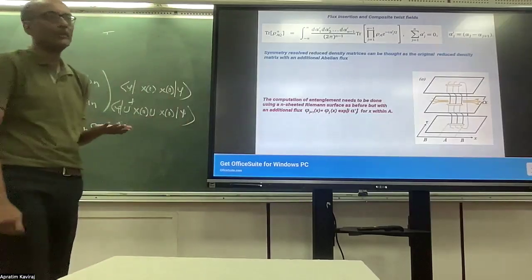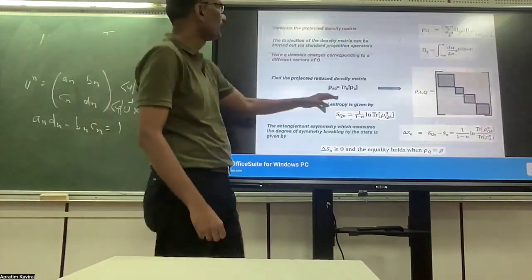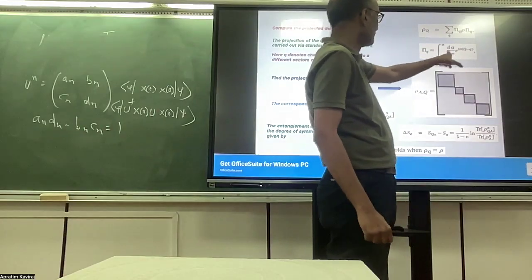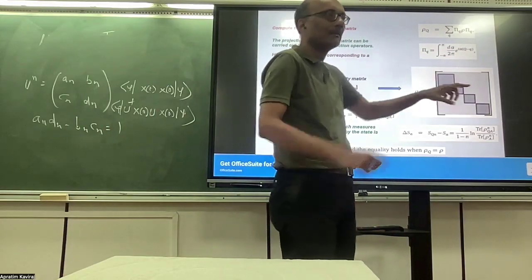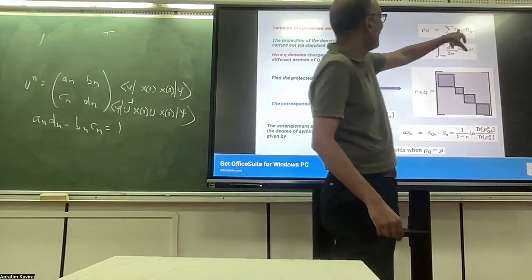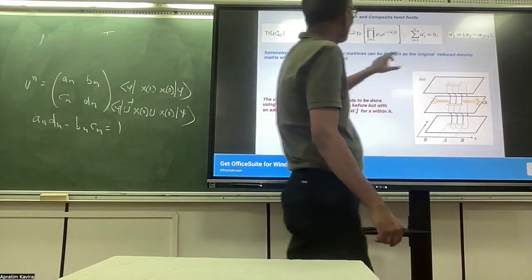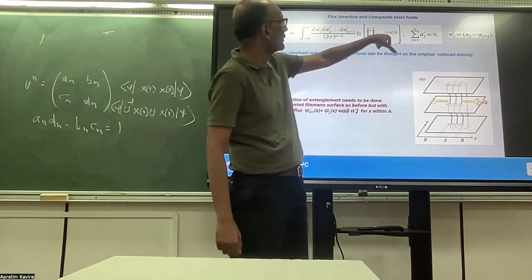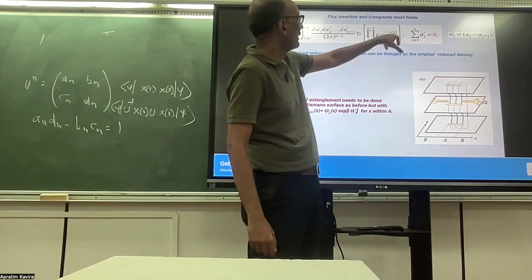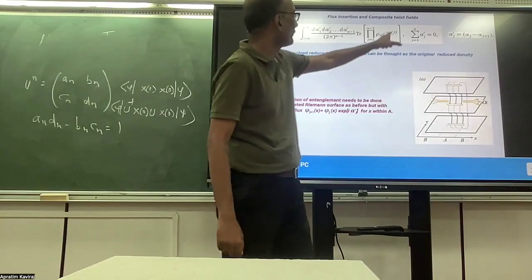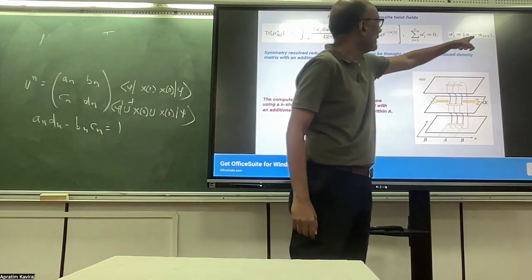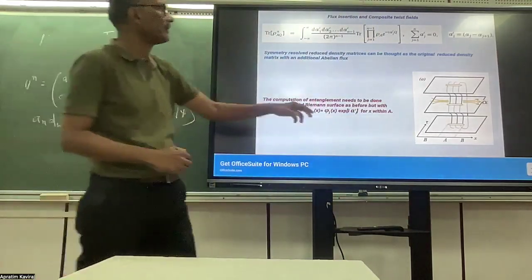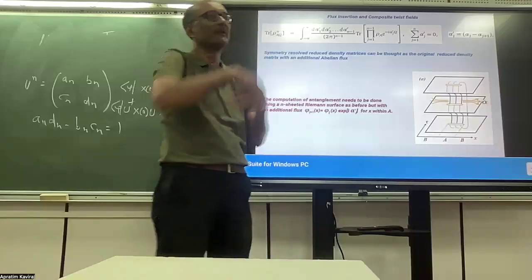So now how to compute this? The point is that suppose I take this and I compute rho q to the power n, that is rho a q to the power n. Then I'll have n such factors of pi q. If you do a little bit of massaging, you would see that this can be written in terms of rho a times e to the power i alpha prime q out here. And this alpha prime is just the difference of this value of alpha in successive Riemann sheets.